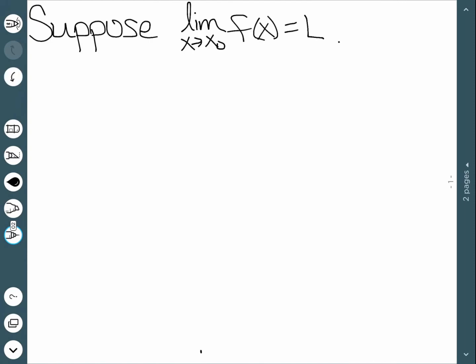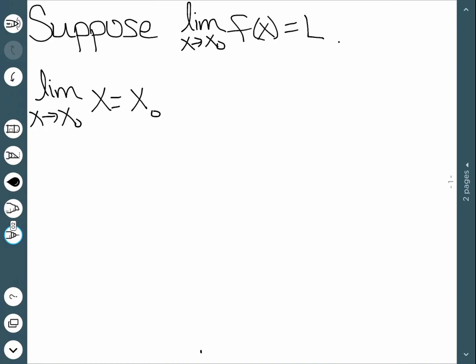Now that we have a little bit of intuition on how to deal with limits graphically, let's talk about how to do them algebraically. And in order to do this, we're going to have several different limit laws. In order to start with that, let's suppose we know a limit of one function f of x. So we'll suppose the limit as x approaches x0 of f of x is equal to some known number L. And now there are several different things that we can say about similar functions.